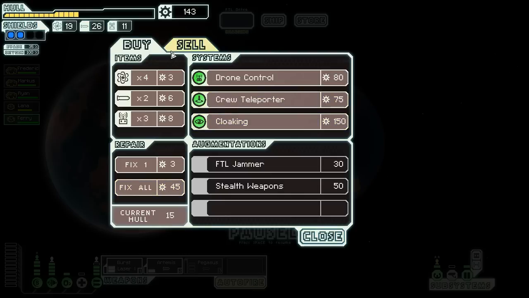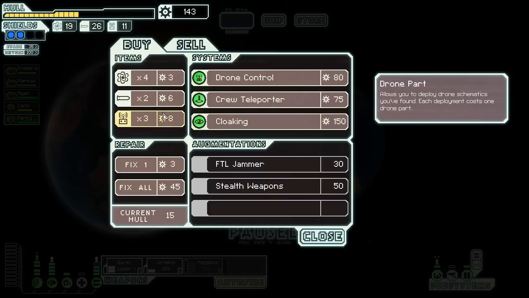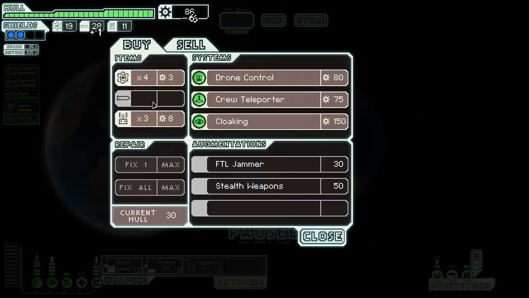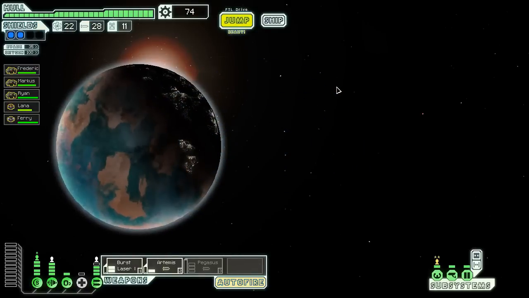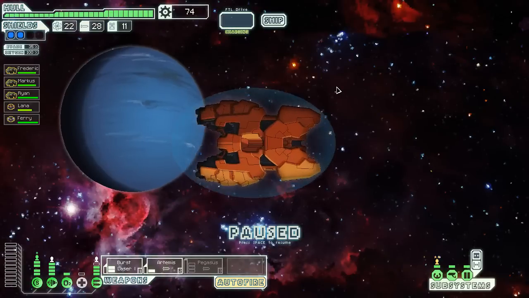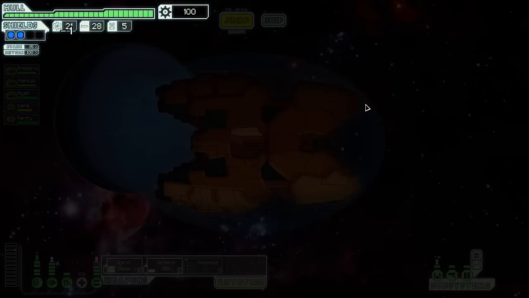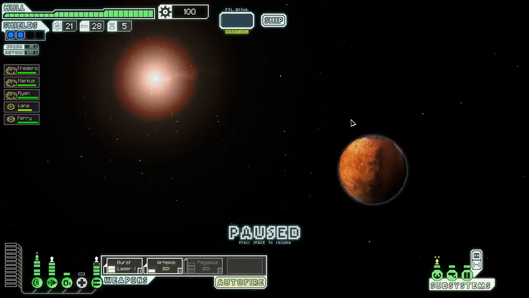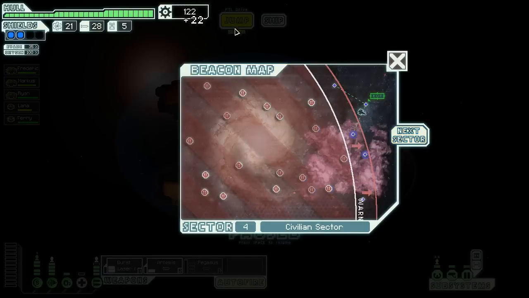So, let's... I don't want to sell the Pegasus because it's so good. So I'm not gonna. I don't think cloaking is that important. It's important, but it's not that important right now. Right now we could focus on upgrading our ships more, because the Pegasus is really, really good late game if we can make it there. Yeah, we'll sell all of our drone parts, as many drone parts as we have, basically. And move on here. You got a boarding drone. Interesting. Well, that's something to sell, I suppose.